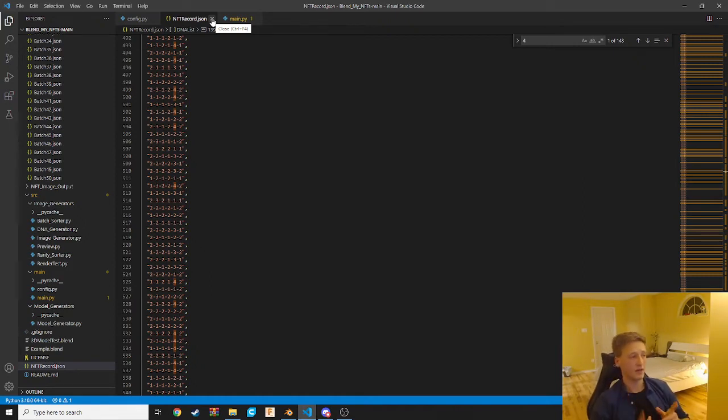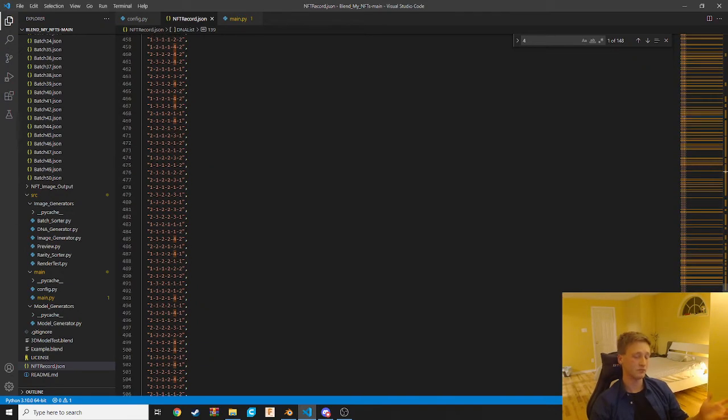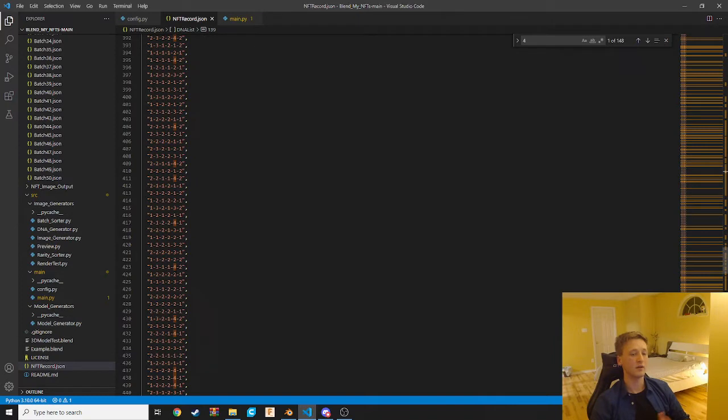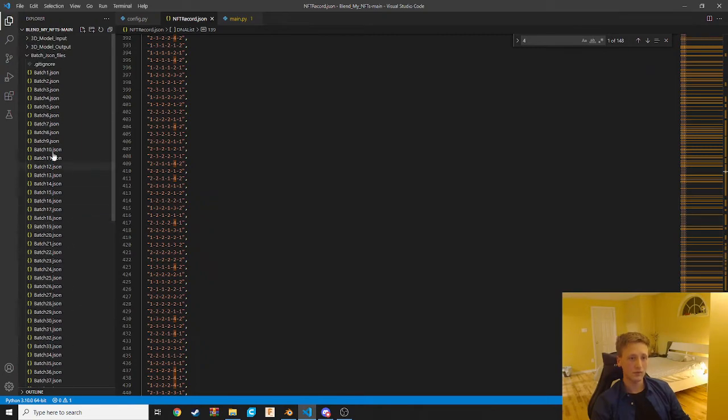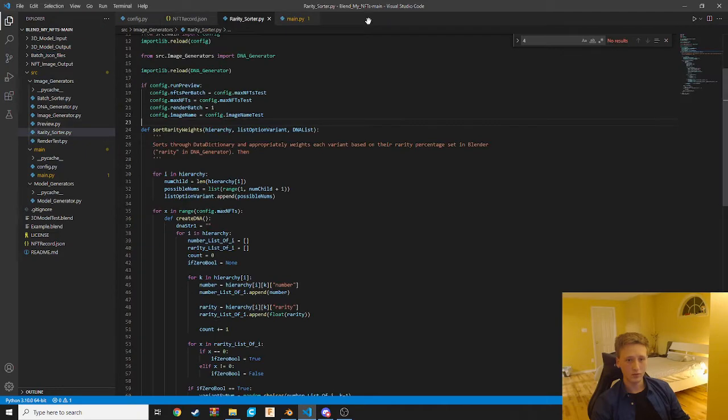Not sure how I'm going to do that yet, but it should be easy to add. It's just some math. But 4 out of 500, that's pretty close to 1%. It's not exactly 1%, but whatever. They're randomly selected, but they're weighted. I can show you how it works. Rarity Sorter.